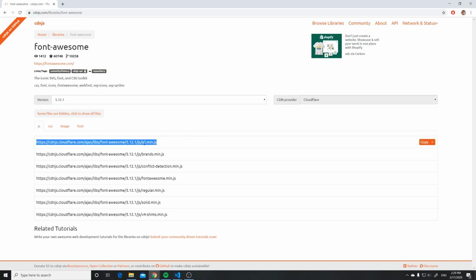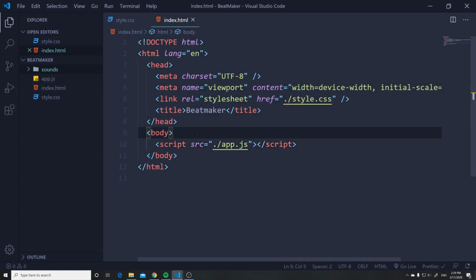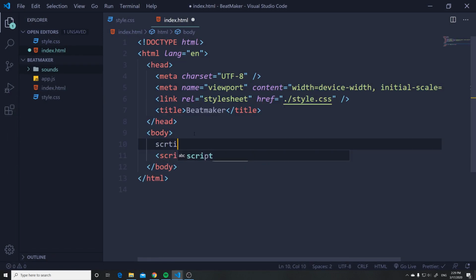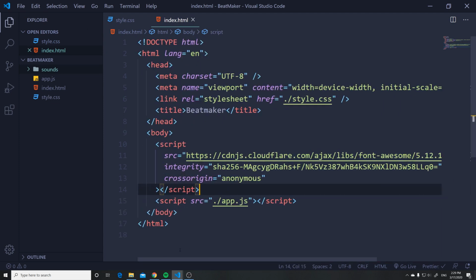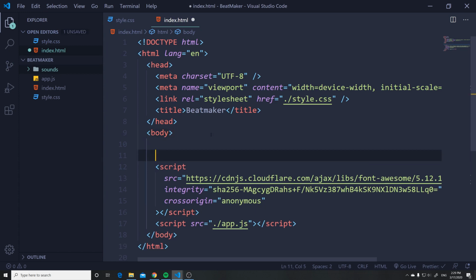We're gonna grab this one all. We're gonna go to copy script tag, copy that thing, perfect. We can close this up and we can go up here above the script and we can just Control V, and that's gonna add it.